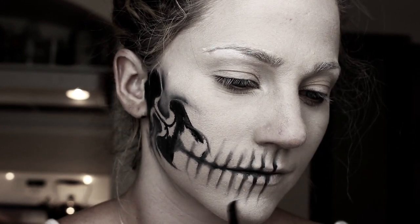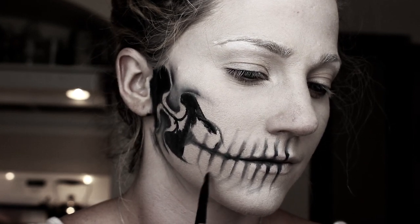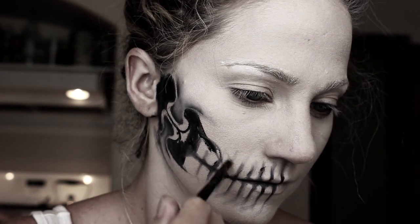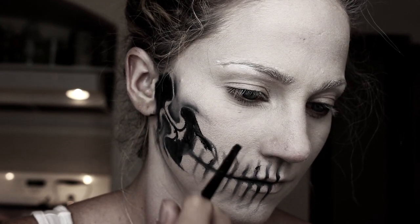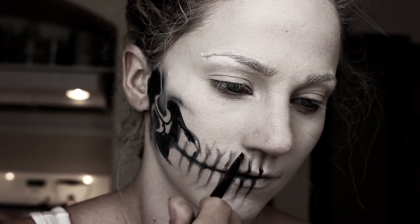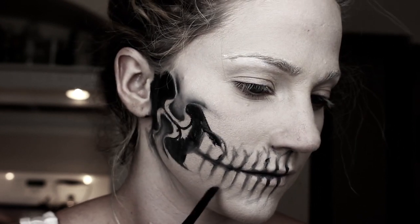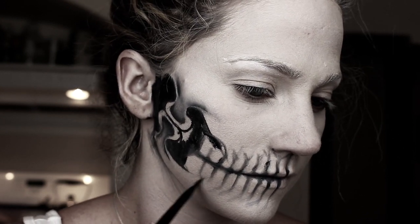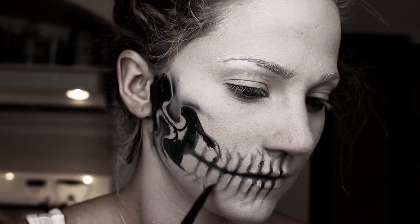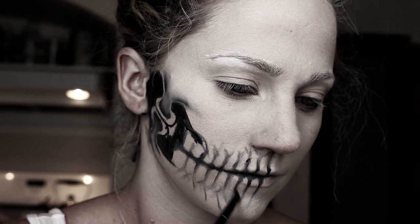So now we're going to start on more definition for the root of the tooth. So what you're going to do is just drag any extra product towards the back of your ear in an angle. And we're going to do the same thing to the top. So you're going to take one side, which is the right side if you're looking right now, draw an angle for the right side towards the back of your ear and a straight line on the other side. So this will make the appearance of kind of a jagged root. I like to just use my finger and smudge out the bottom of the jawline for now, and we'll do the rest later.